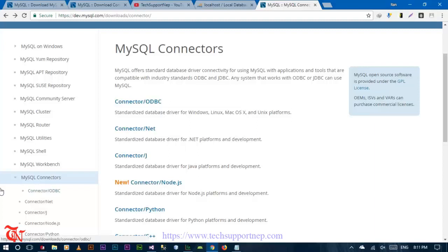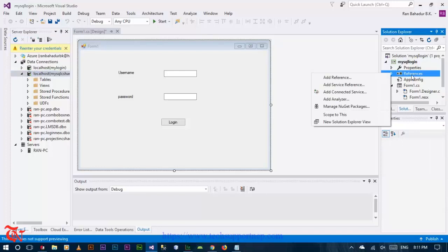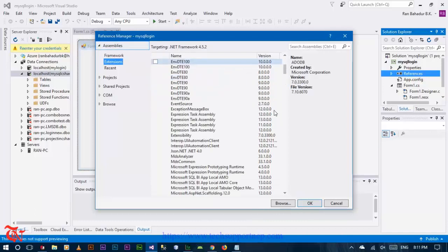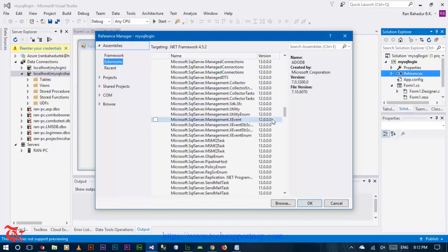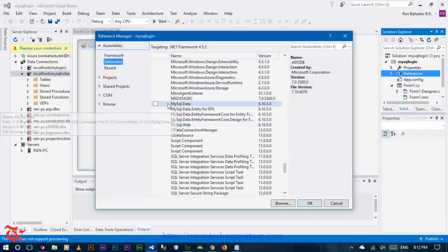Now in Visual Studio there is a little bit different method. We need to add the reference. Right click over here on References, and then click on Extensions, scroll down and find MySql.Data. Scroll down, here is MySql.Data, and then click on OK.